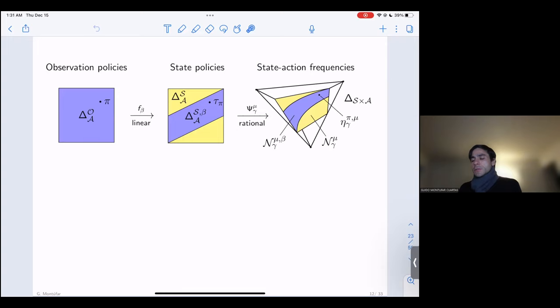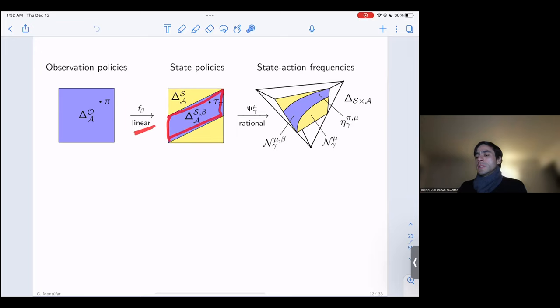As I already mentioned, this square could correspond to the 2x2 stochastic policies. We're noting that with this notation, so this is a simplex of probability distributions over actions conditioned on the observations. And maybe you have a policy here, pi. When we're thinking about these observations, we can imagine that this is a sort of embedding into a space of policies that are mapping from states to actions. So we call these state policies and observation policies. And the space of all state policies is this entire polytope. And we get a restricted subset, which are those policies that satisfy this factorization property. And it turns out that this embedding is linear. And so this is again a polytope in here.